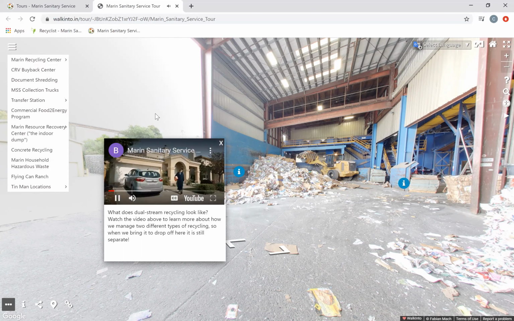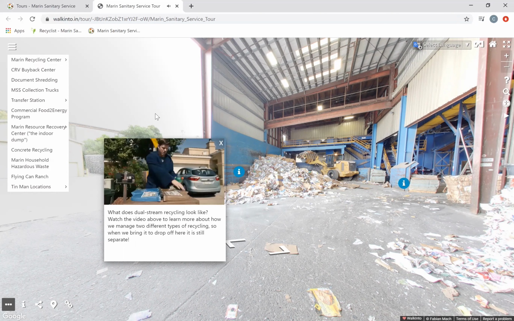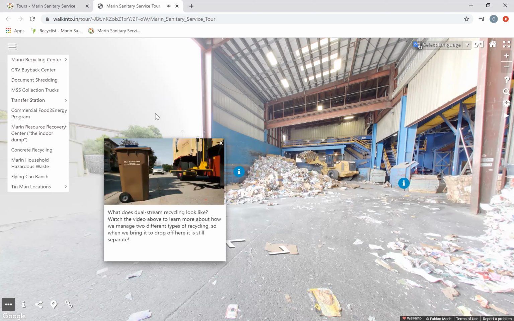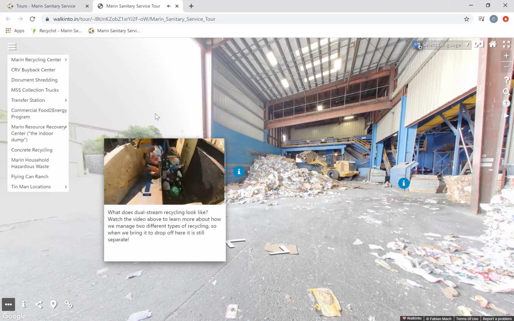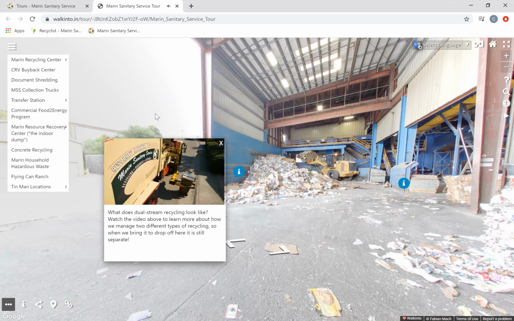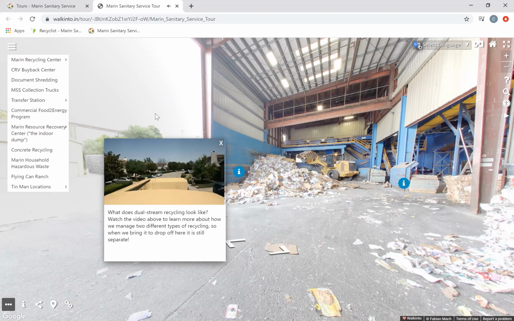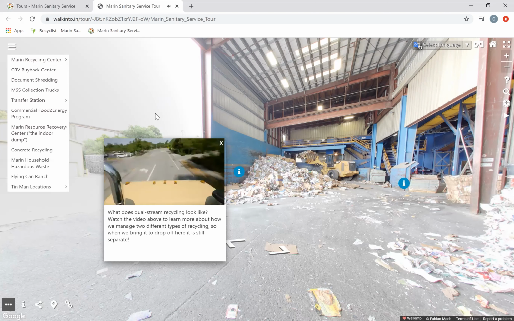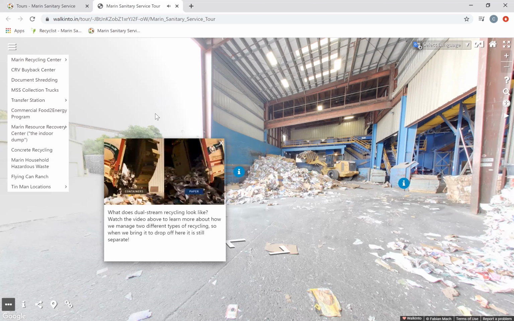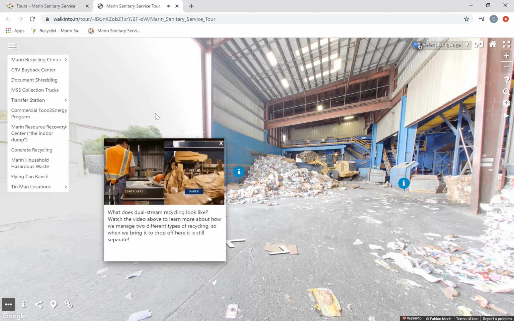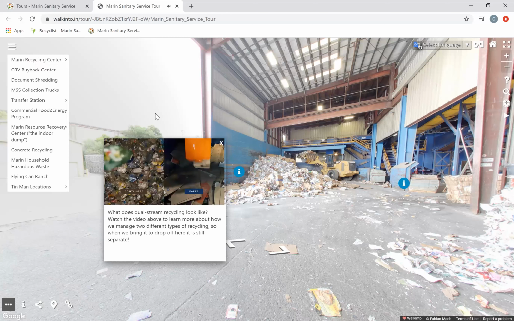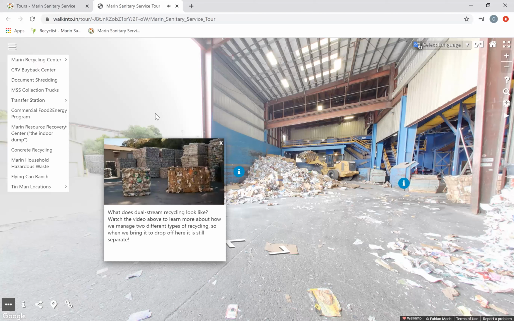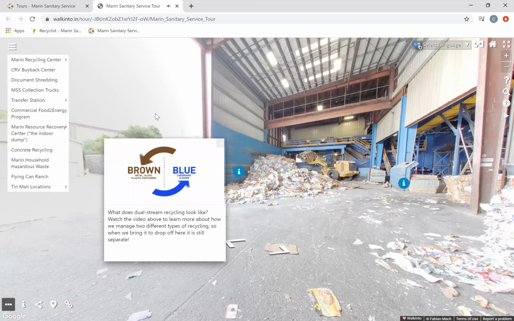So does separating your recyclables truly make a difference? And do they actually stay separated? Our split body trucks are state of the art. The separating panels in the hopper are what make them truly unique, and are designed to keep your materials separated in their respective compartments. At the processing facility, the separated paper and containers remain apart during the entire sorting and baling process. In order for your material to ultimately be recycled, we have to ensure there is no contamination or improperly mixed material in the final deliverables. Remember, containers in the brown and cardboard and paper in the blue. Join us in keeping your materials separate.